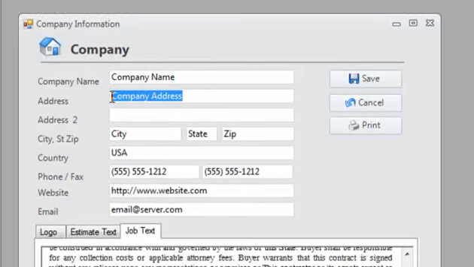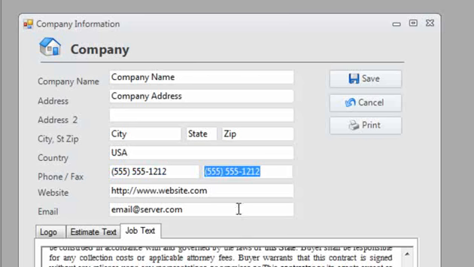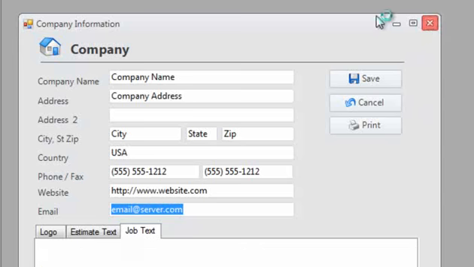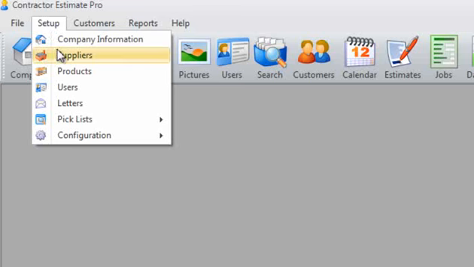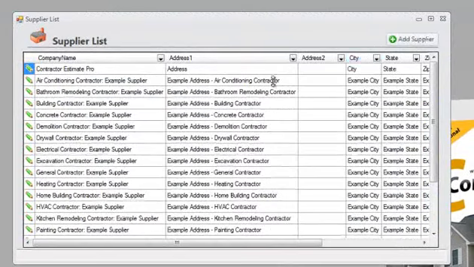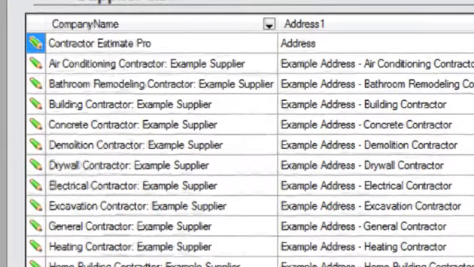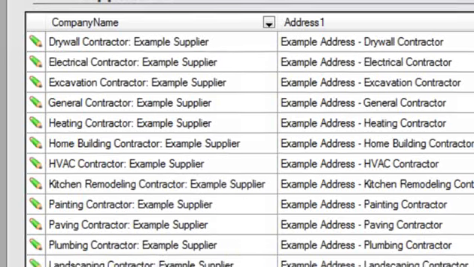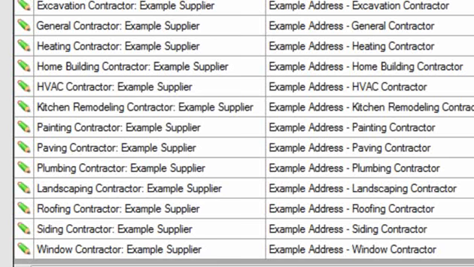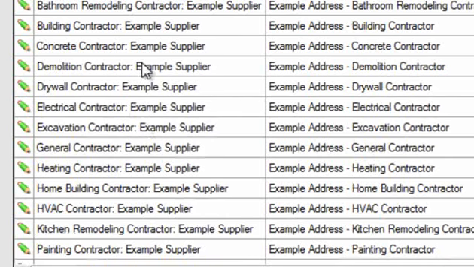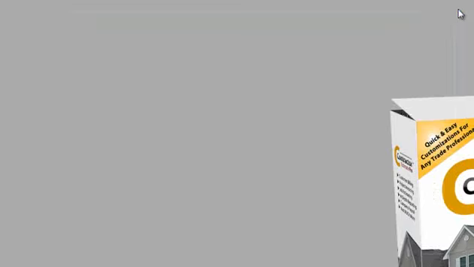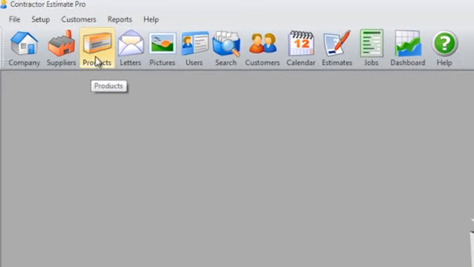Here's where you put your company information, your address, and all the information. You want to fill all these fields in, and also the website address and the email. After entering your company information, hit the save button. That'll get you into the company info. And also the setup: if you have suppliers, you'll want to go through and add your suppliers in. We put a few suppliers set up in the software itself, so whether you're an air conditioner all the way down through HVAC, painting, siding, window contractor, kitchen remodeling, general contractor, electrician, any contractor, this is set up for any business, and it's really easy to use.